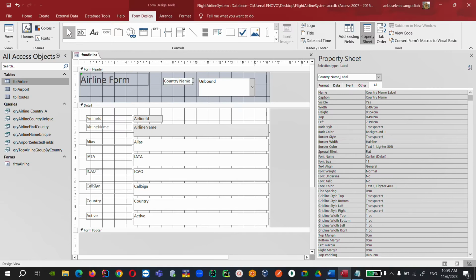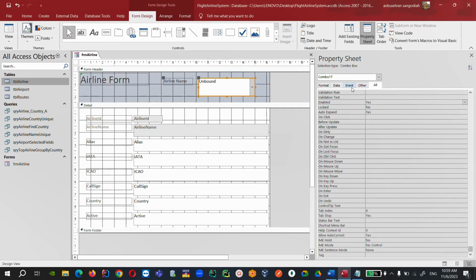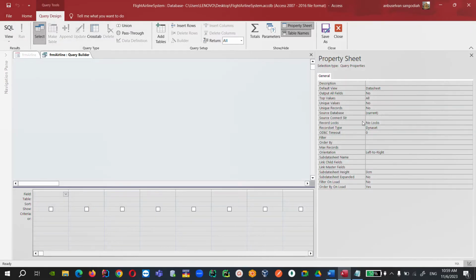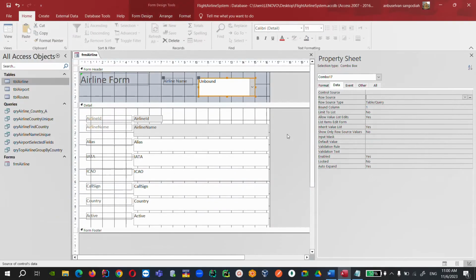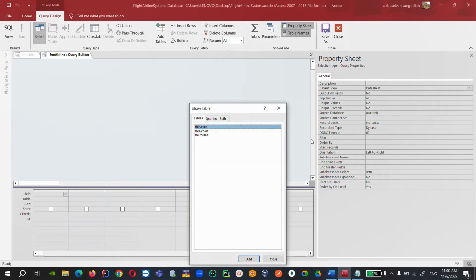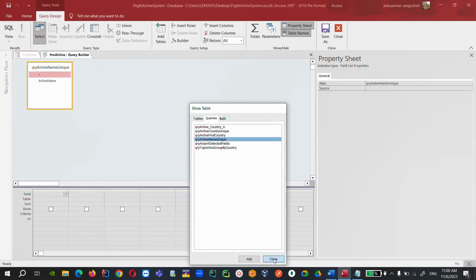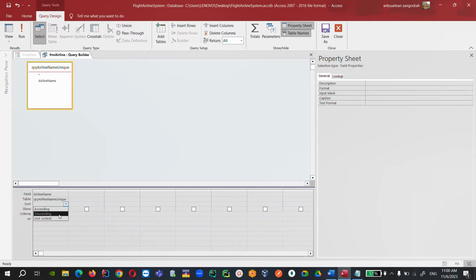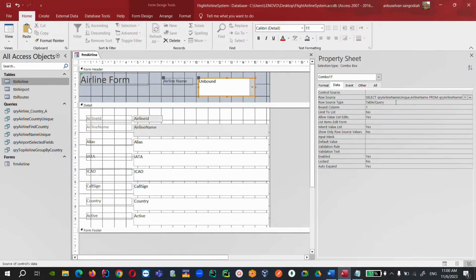So instead of country, you want to find specific record, because country, you have so many countries, right? I mean the same country, right? Multiple records, so you put airline name. It's more specific, and then I will change this to, okay, instead of having this. Okay, yes, right, so I'm going to have, okay, so it will be the queries, which is the airline name unique. Okay, close, ascending, that's it. Yes, all right.